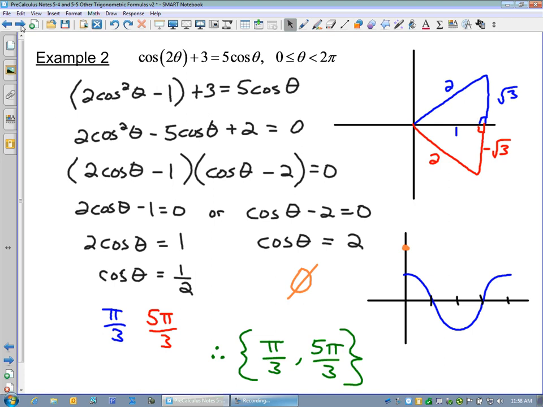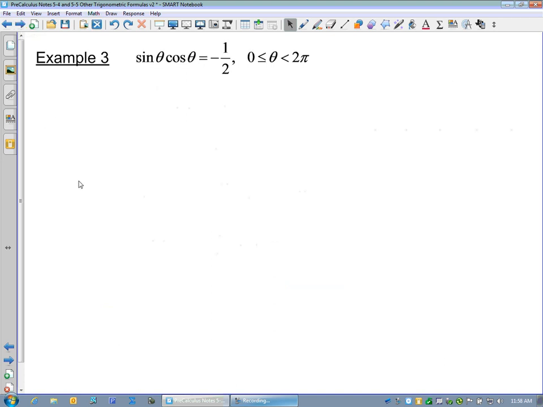Now for the last one, I'm going to show you a little more with the substitution. Let's say we have this equation, and again they're asking for solutions between 0 and pi over 2. Now we had a similar problem in a previous section where it was sine times cosine equals 0, which we could treat using the zero product property. However, this time we can't manipulate the constant over here so that we get it equal to 0, being something that we could factor. So what we're going to have to do is look for another way to deal with that.